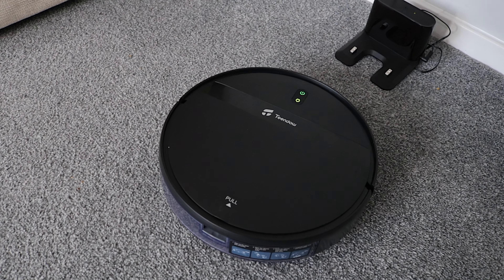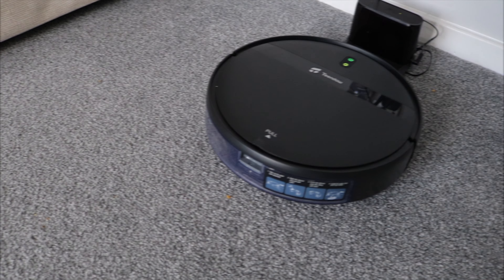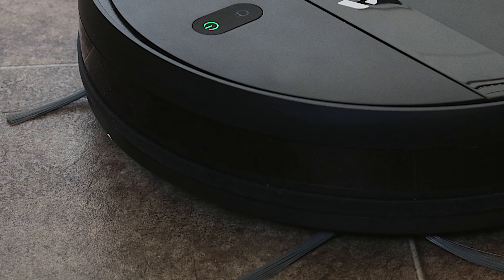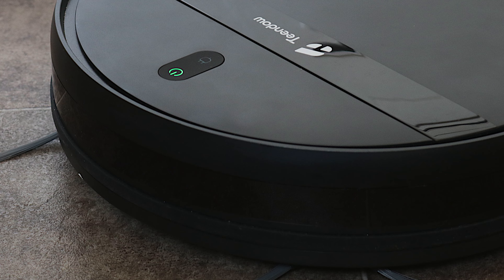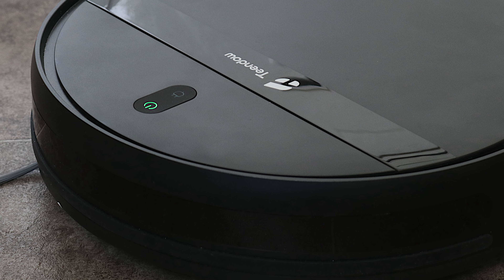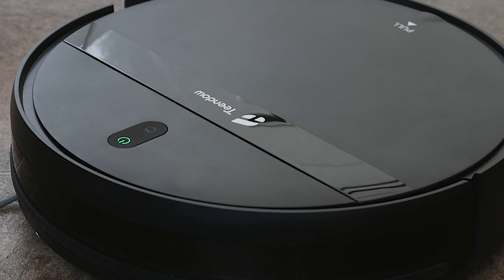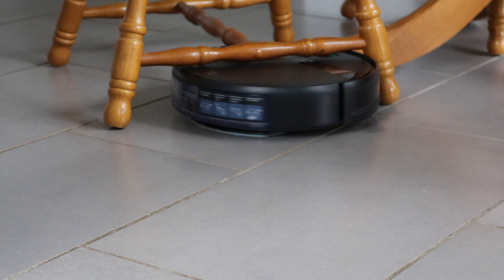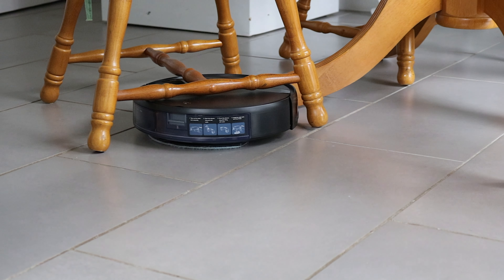So how does it actually perform cleaning my place? For a budget robot vacuum, I'm surprised by its cleaning abilities. My living room and kitchen floors get messy quickly with two kids running around. The G20 tidies up nicely on auto mode, sucking up crumbs, dirt and food particles along the way. The 1400 Pascal suction power isn't crazy powerful — I still bring out the big guns for a deep clean. This is not going to replace your Henry Hoover. But for daily maintenance, the G20 gets the job done and saves me time and back pain.